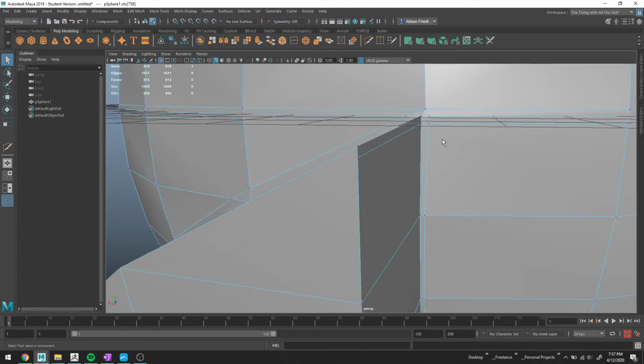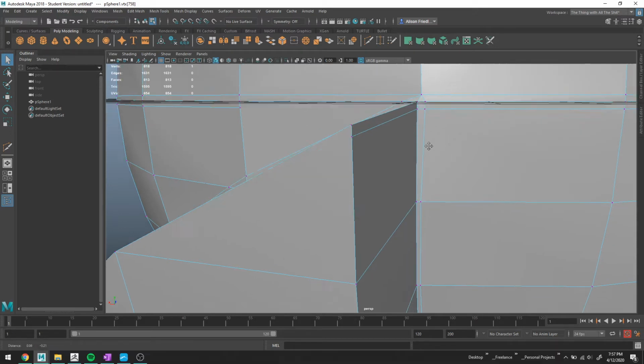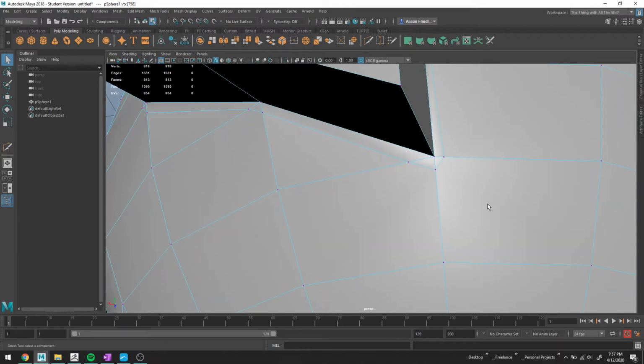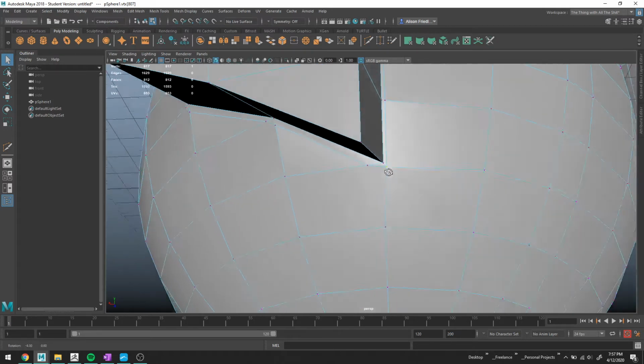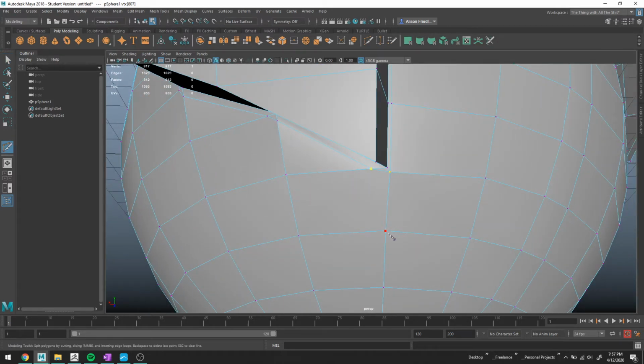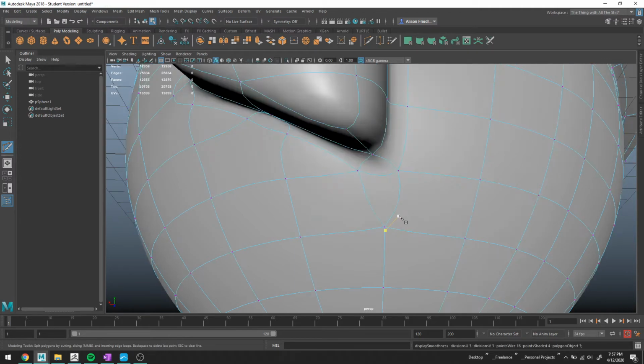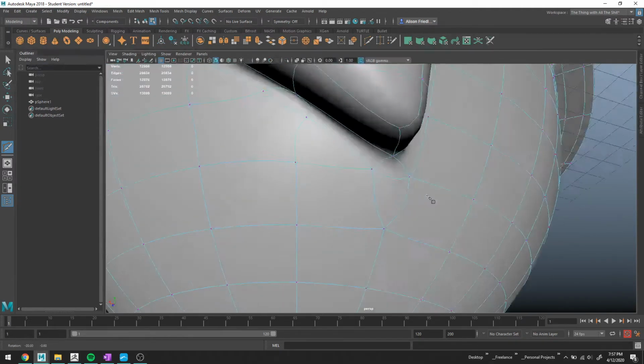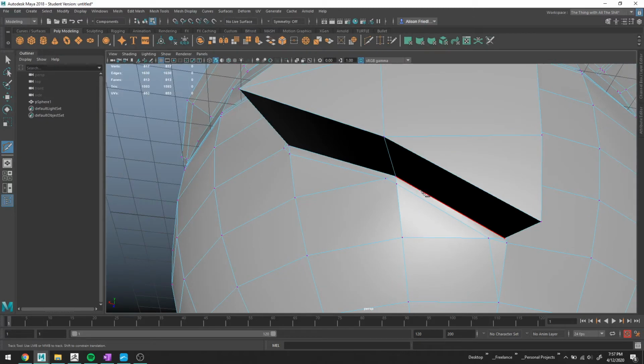In this case, this is pretty much all quads, so I'm just going to leave that there. Here we have an n-gon, so I'm just going to grab these guys and do a merge to center. There's another n-gon here, which should be cleaned up maybe by slapping a weird tri in there. Make a little bit of a pull. I'm going to come back to that later.